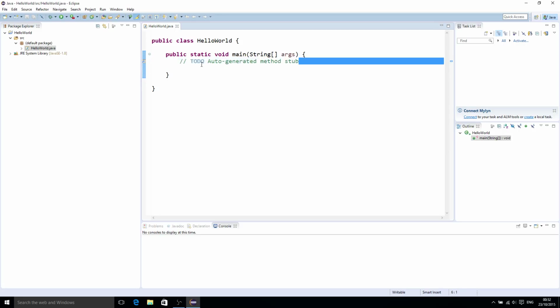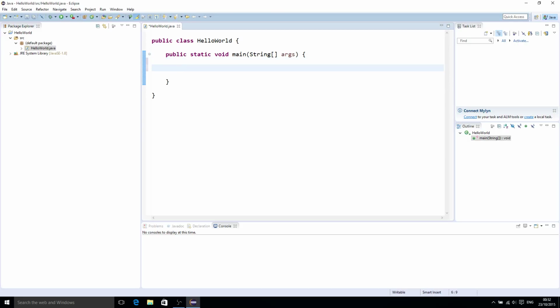So I'm not going to explain everything over here, but this thing is a comment. Anything after two forward slashes is a comment. So I can write anything and it's not part of my program, so we can remove this auto-generated method.